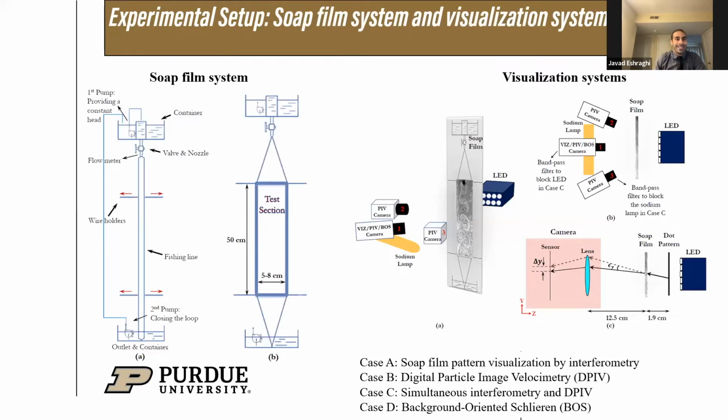You can see different sections and components of a flowing soap film on the left, and on the right we are showing our unique visualization system that can be employed to conduct simultaneous PIV and interferometry, as well as phase match interferograms and BOS. To achieve our goals, we designed a test matrix with 4 different sets of experiments and visualize the flow behind the stationary cylinder with different techniques.